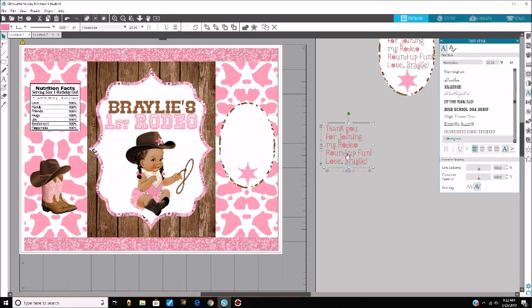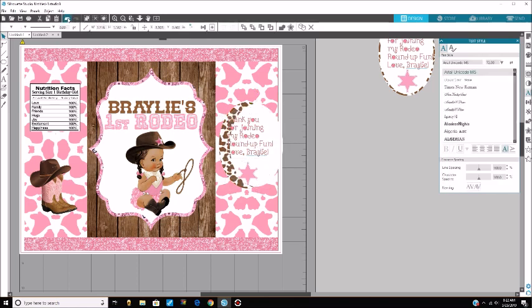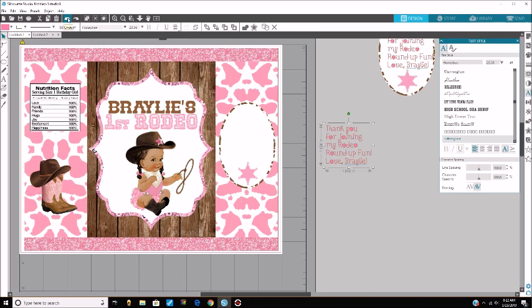So all I did for the font is type in "thank you for joining my rodeo," and it has to be laid out like this because of the fit. It's not going to all fit on your bag, so you have to make it 2 words per line, kind of. Sometimes it depends how long your word is, to fit on the chip bag panel.